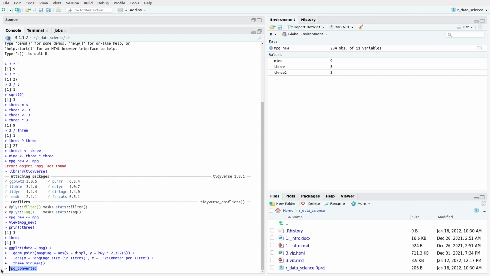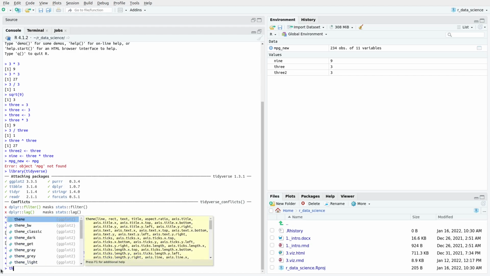Something that is extremely useful in RStudio is the autocompletion, and I've shown this for functions already in the last session. But what you can see here is that if you type in the first characters of an object and then you hit the tab key on your keyboard, you get a selection of all the different objects in your environment whose names start with T and H, for example.